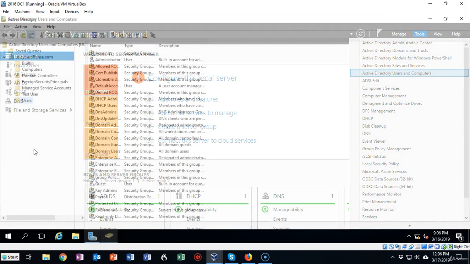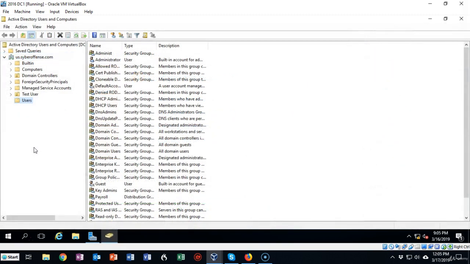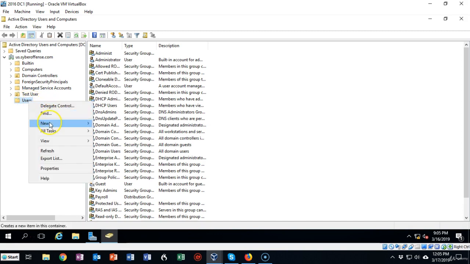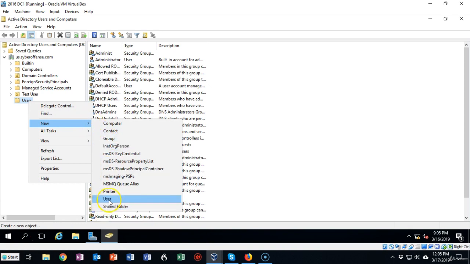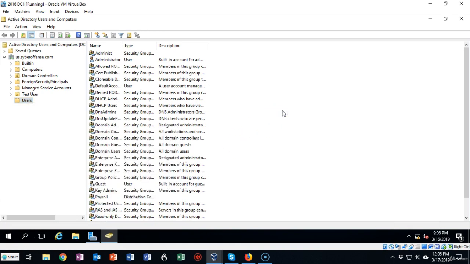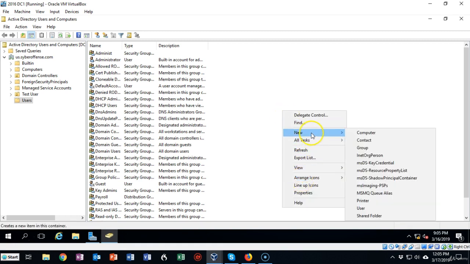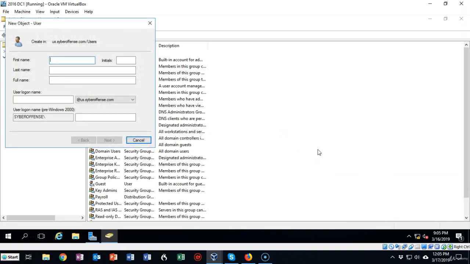Now, to create a new user, regardless if it's for an administrator account or just a standard user, you can do it one of two ways. You can right-click on the Users container over in the left window pane, go to New and select User, or you can travel over to the right window pane, and anywhere inside of the white area, right-click, go down to New, and from the list, select User. Once you have the user template up, just fill out the information for the user.